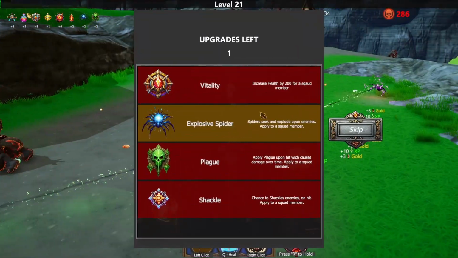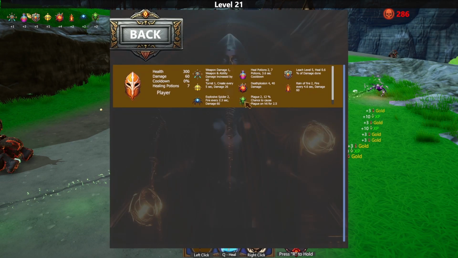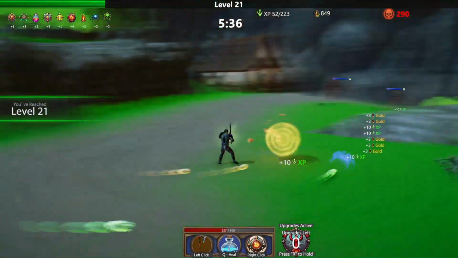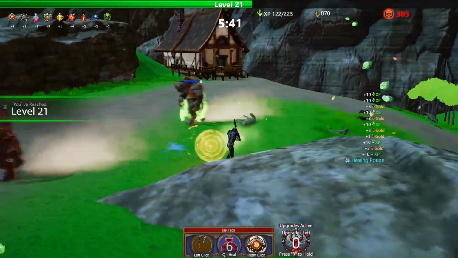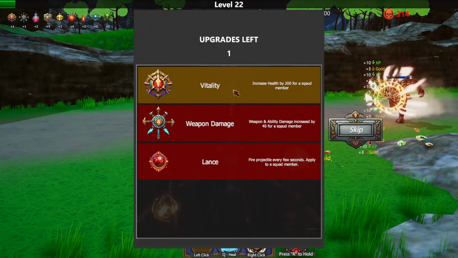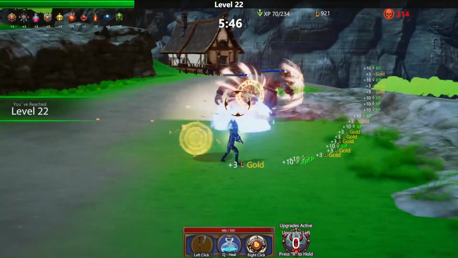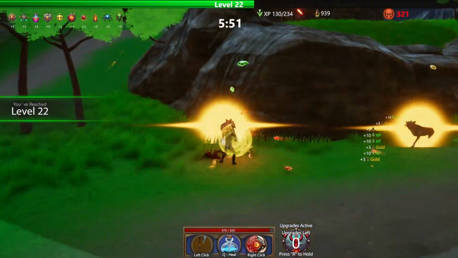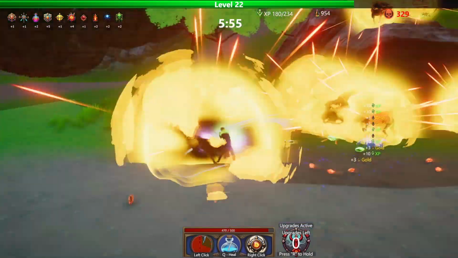I basically have to just let my chance to shackle enemies. Let's go for a bit more health, because we're going to need that, I think, as we go along further. Especially for these guys that just charge at you. Let's have a projectile fire out. Spider. So you just have to kind of dodge those. And then, oh, got knocked by it anyway.